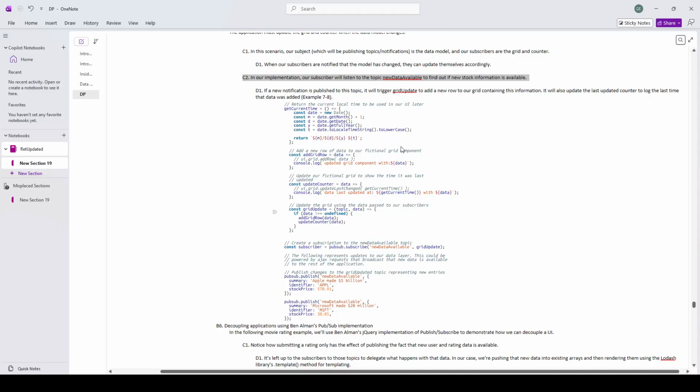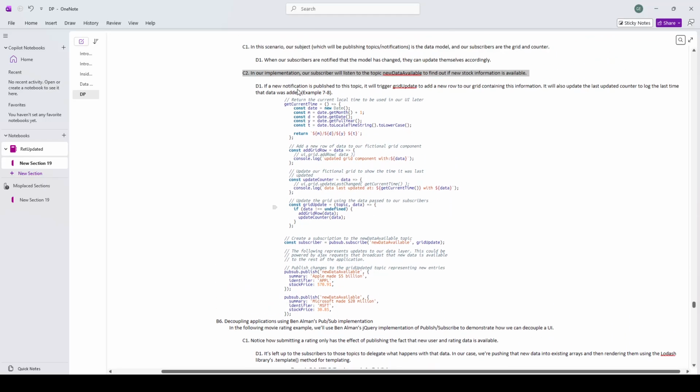In our implementation, our subscriber will listen to the topic new data available to find out if new stock information is available. Now the topic here, in the publishing topics or notification, is new data available, which the grid and counter will subscribe to if they want to receive the notification.